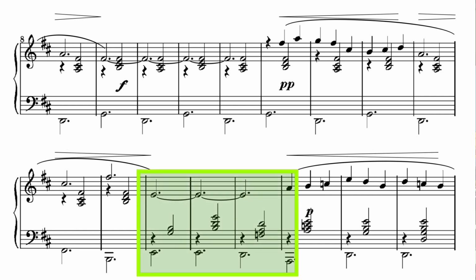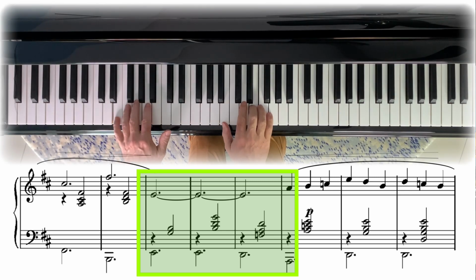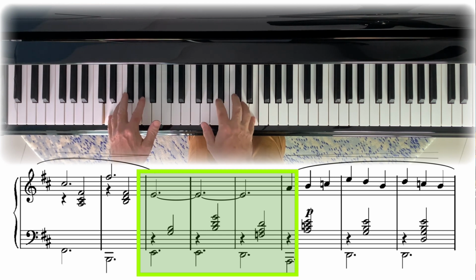Another place where you might want to change the standard pattern is bars 19 to 21. Here I've always opted to play the chords with the right hand and substituting my finger on the E natural melody note as I do this.